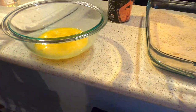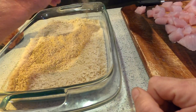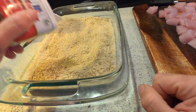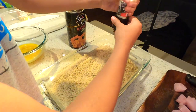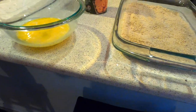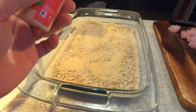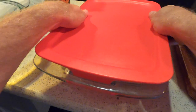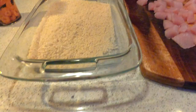We're going to go ahead and add our black pepper. I've seen people do this in the flour, but I like doing it in the breadcrumbs themselves. I just think it lasts better and adds more flavor to it. I'm going to pepper this up, and it's up to you how much you really want to use. I want to get some flavor, not that much of it will actually stick. The sea salt, my favorite ingredient. Everything tastes better with sea salt. Then we're going to get a little garlic powder going on here too, guys. We're just going to close this and shake all that stuff around so it's an even mix.